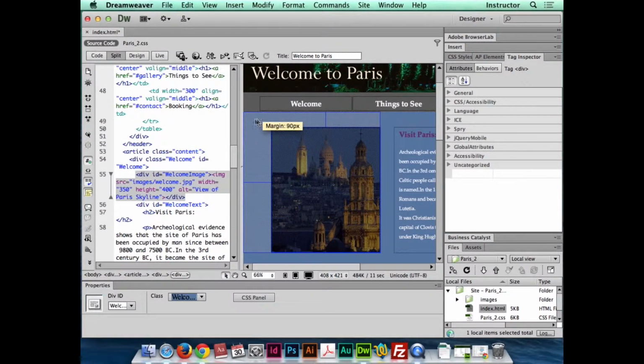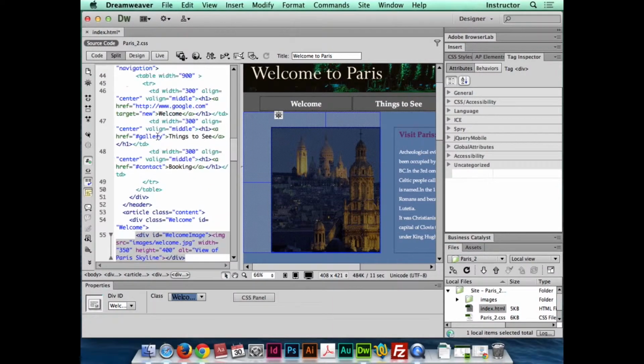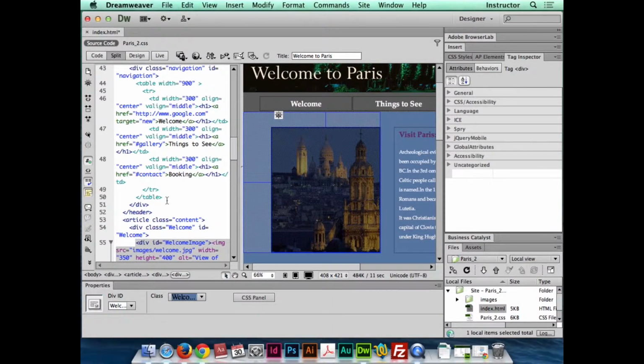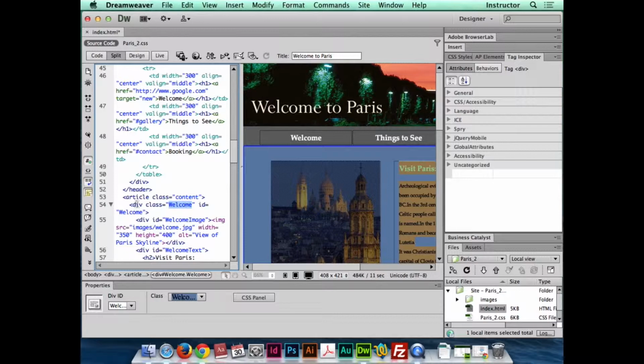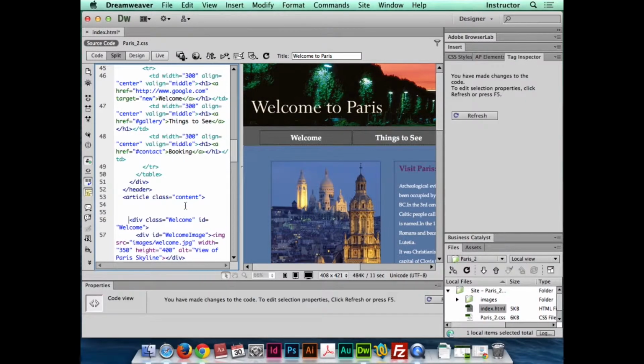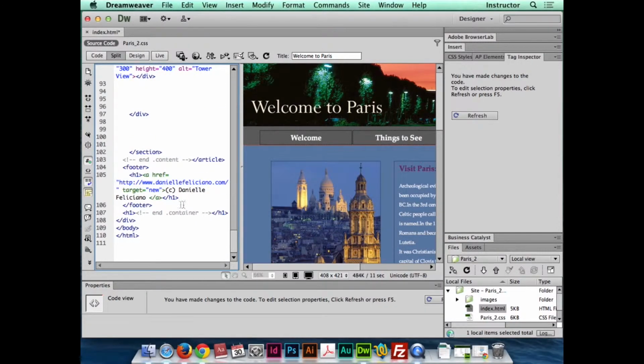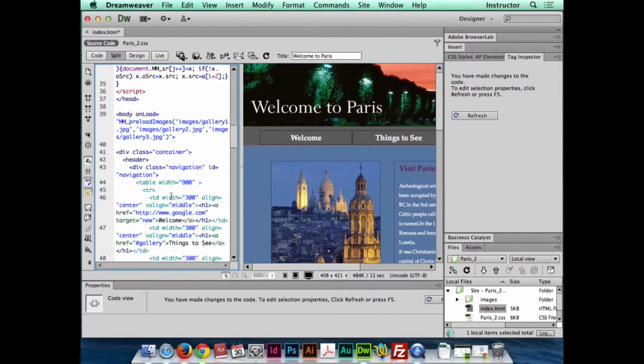And this time, I'm going to click up here to find where I'm trying to get to, and then I'm going to find the top of my div, which is right here. So this is div welcome. I'm going to come into the code, make a little space, and I'm going to write in my last anchor tag. So a name equals, and then close the tag. I like to close the tag and make sure everything's sealed up before I add the name. You can type the name if you know what you want to put in there as you type. So that's name welcome, and then we have name contact. So the contact should already be linked.